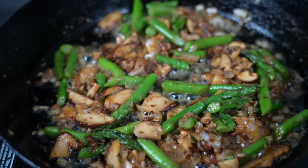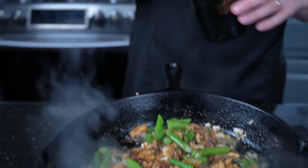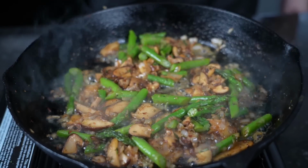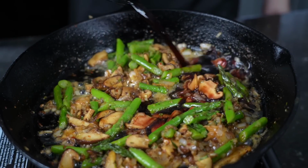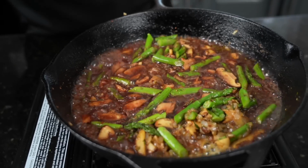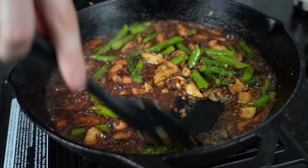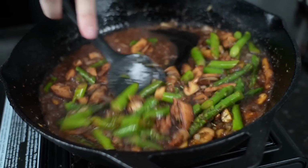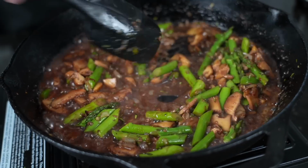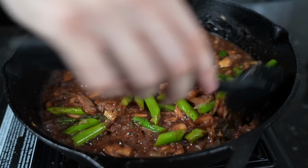Last but not least, my friends, we're gonna go ahead and deglaze the skillet with a little red wine, preferably something dry like a Merlot or a Cabernet, about 1.5 cups of that. If you don't want to use wine, you can use beef broth. Make sure you save enough for yourself. And just allow that to simmer for a few minutes. The alcohol will start to cook off, leaving behind that nice wine flavor. Again, guys, you can use beef broth or beef stock in place of that.